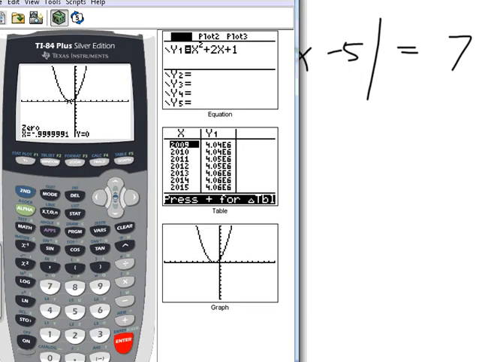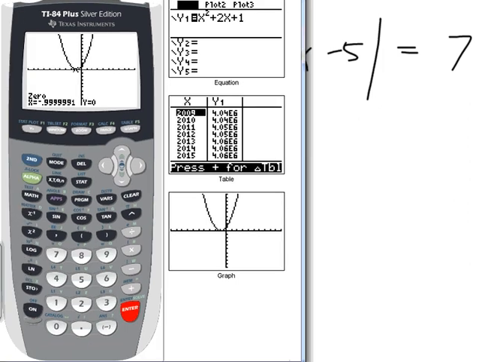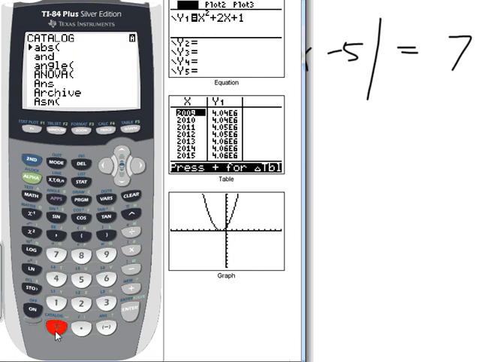my calculator changed sizes on me there. Okay, absolute value of, I'm going to go to, here we go, right above the 0, catalog. And the first thing that pops up is ABS. Now, it happens to be alphabetical. That's why it's the first thing that popped up. If you wanted to find, name another weird thing it can do, cosine, it'd be under C. So you'd arrow down a whole bunch of times and you'd get to C, or cosine.